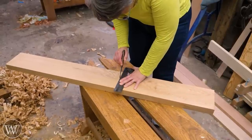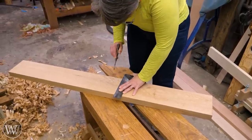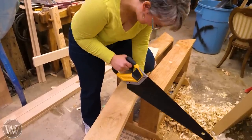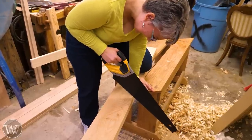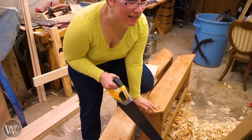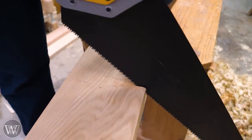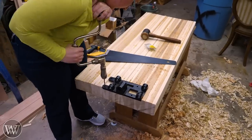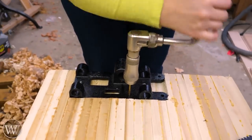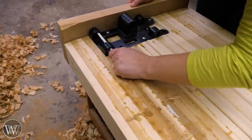For the chop, we're using a piece of red oak from the big box store — inch and a half by five and a half inches, what they call a two-by-six. We cut it slightly longer than the bench is wide and make two of them — one mounts to the bench, the other is the movable chop on the vise. Oak is a bit more difficult to saw. One of the reasons we went with poplar for the bench is that it's much easier to work with when you're beginning.